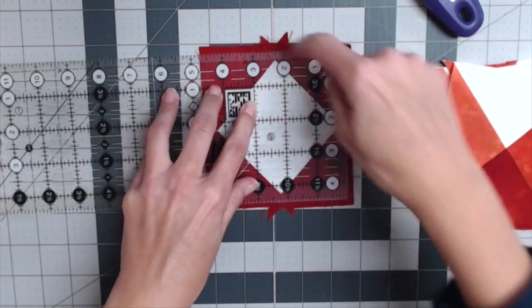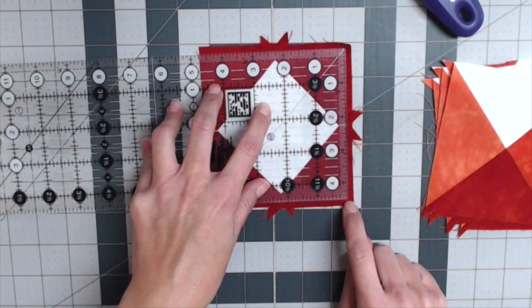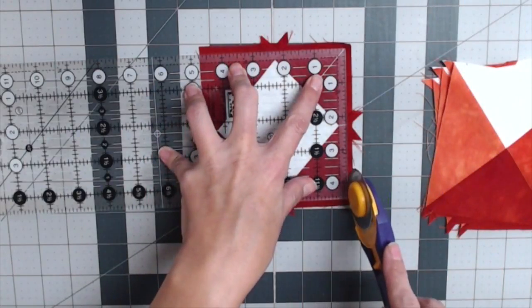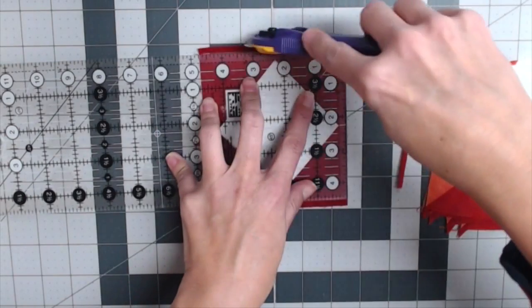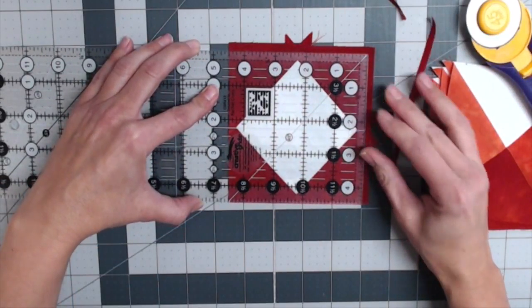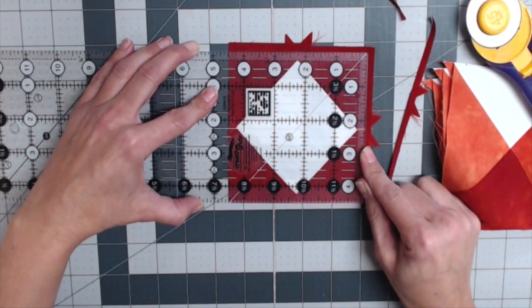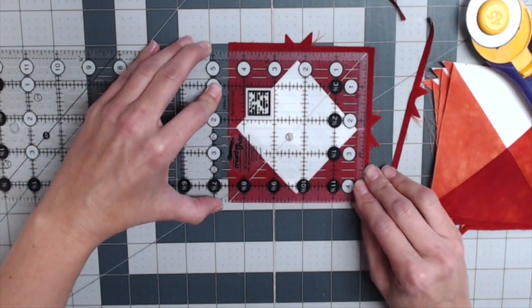Now you'll see I did give you the extra to work with. It just gives you that flexibility in case you do mess up while sewing or something happens. So it's just that wiggle room that helps a lot. So flip that around, put that trued up corner at the 4.5 inch mark, and just to help you know that everything is where it belongs, go ahead and just visually line up those other marks, and then you will be all set.